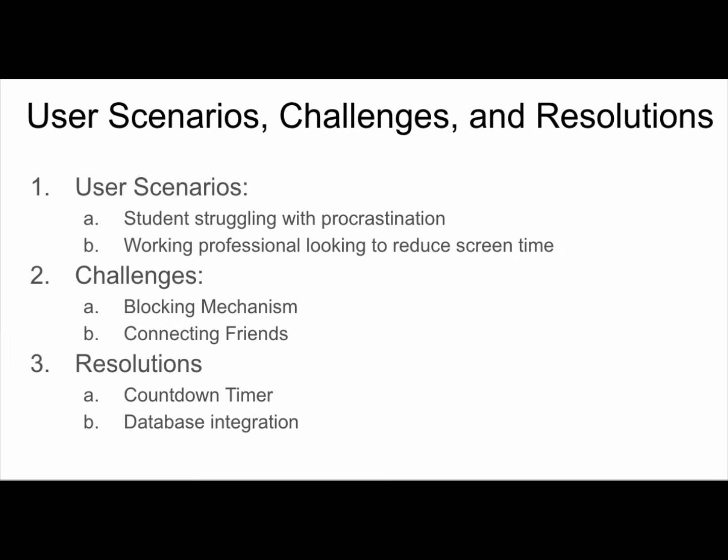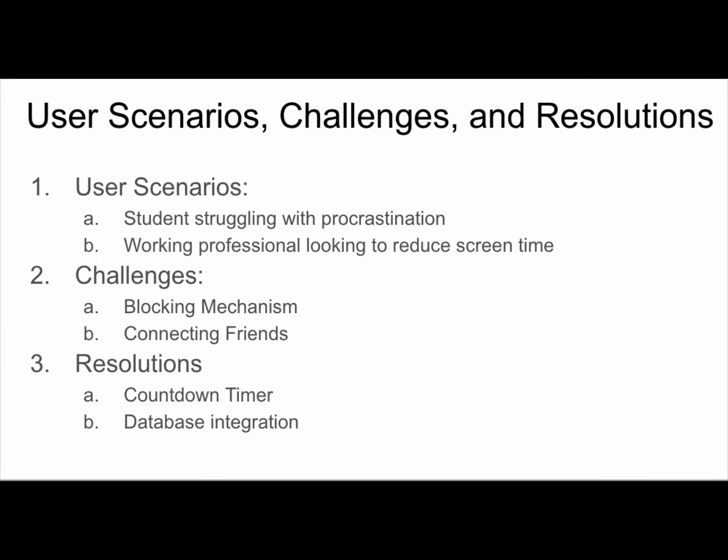Some challenges that we had for our project include the blocking mechanism, which was the core component of the project. It turns out that you need to be subscribed to the Apple Developer API in order to actually block other apps. But that cost money, so we had to pivot to a countdown timer. So essentially, users would set a timer, and once that timer hit 0, then they would be rewarded. But if they left the app at any time, then the timer would be paused. So that's how we navigated around the blocking mechanism problem.